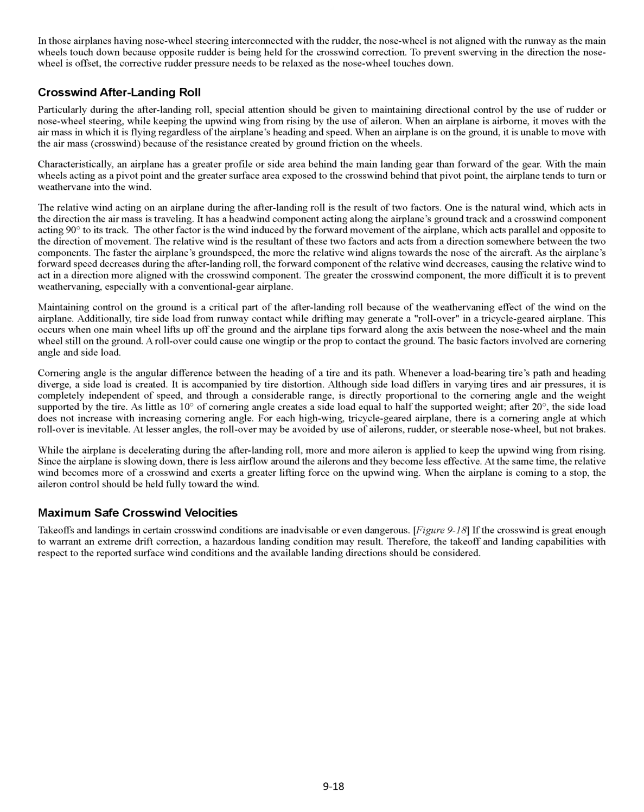Additionally, tire side load from runway contact while drifting may generate a rollover in a tricycle-geared airplane. This occurs when one main wheel lifts up off the ground and the airplane tips forward along the axis between the nose wheel and the main wheel still on the ground. A rollover could cause one wingtip or the prop to contact the ground.